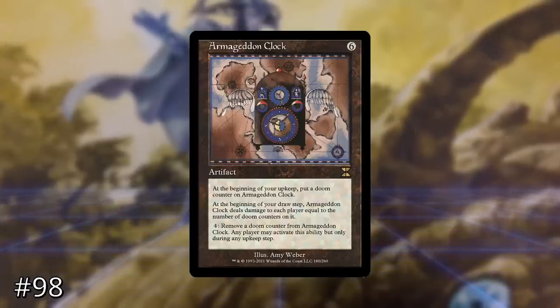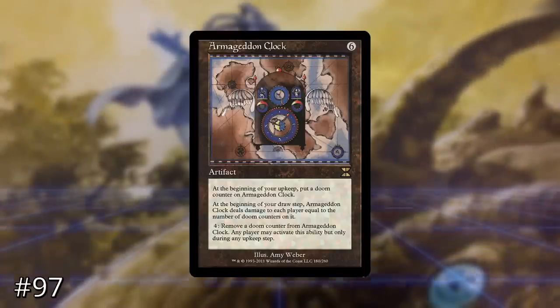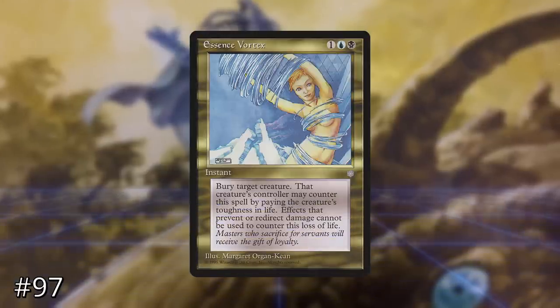So, if the worst Sulfuric Vortex you've ever seen could have had any potential to be good, your opponent can just pay to remove the counters. At number 97, we have Essence Vortex, a 3-mana blue and black instant that destroys target creature, unless its controller pays life equal to its toughness.